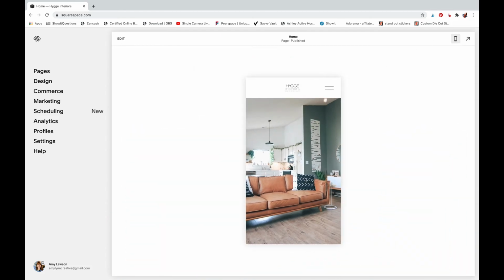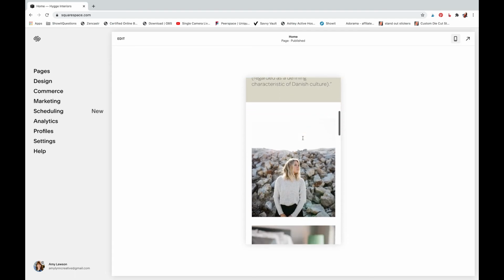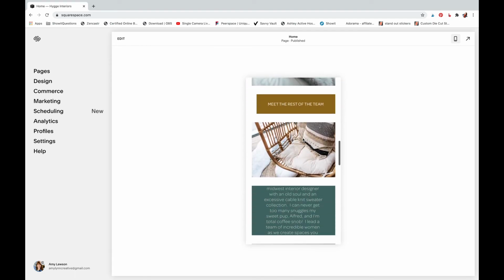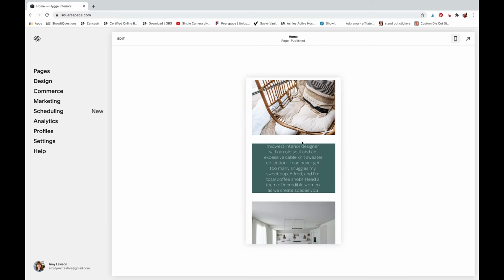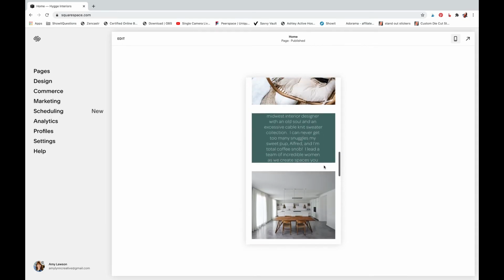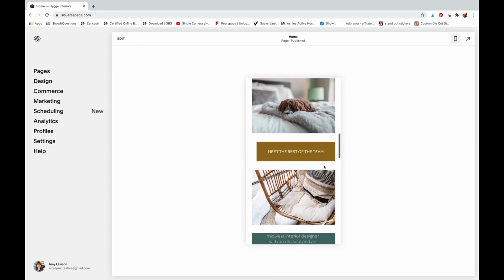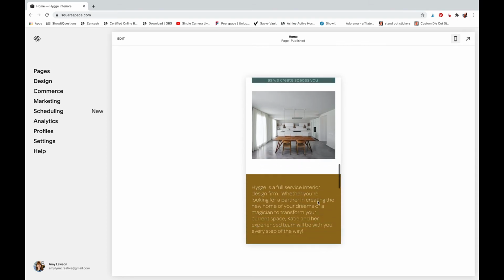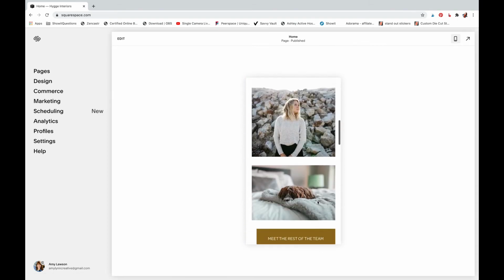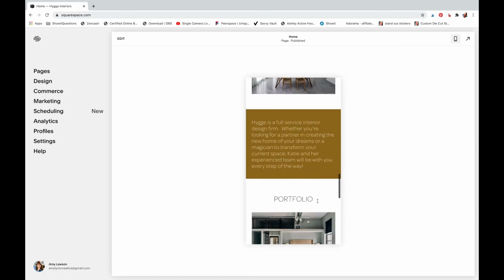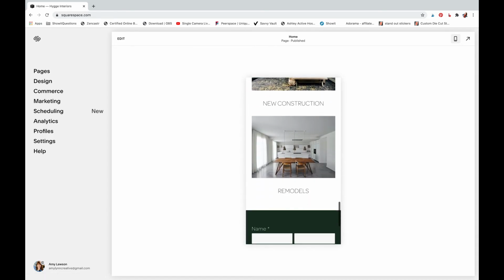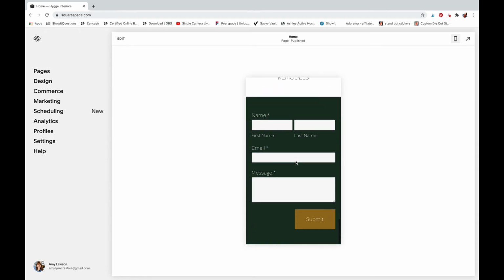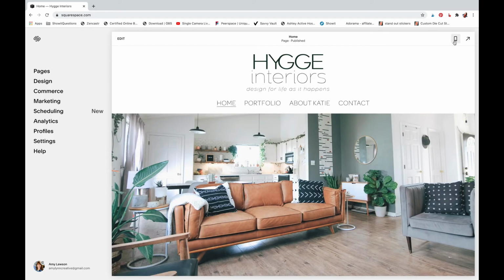Here's where it gets a little interesting. So here we have our menu. We have our photo at the top. That looks good. The About Me section gets really awkward, and that's because I did not design that for mobile. And this section right here gets cut off because Squarespace just kind of chooses what order it wants to do things in. And then this looks fine. And the contact form looks fine. So yeah, the mobile version is a little goofy.